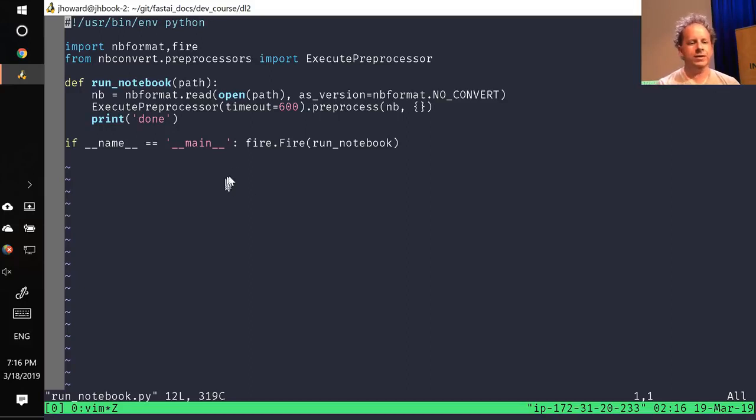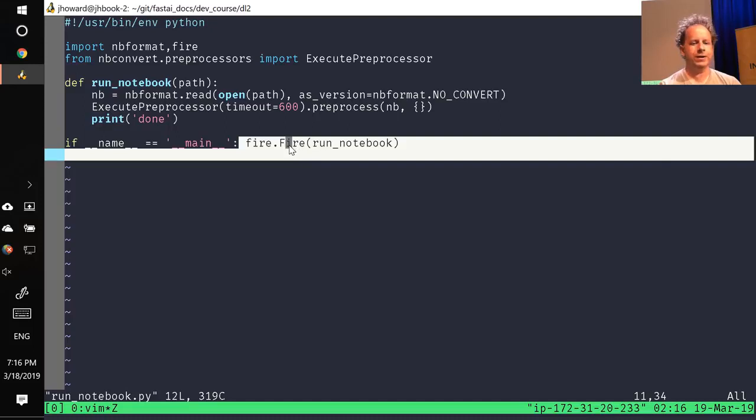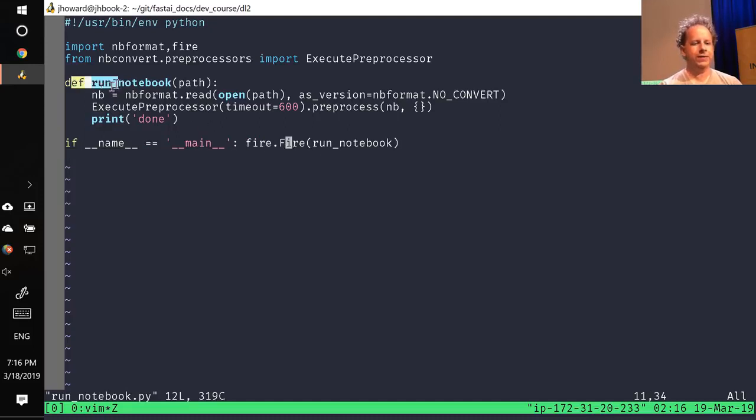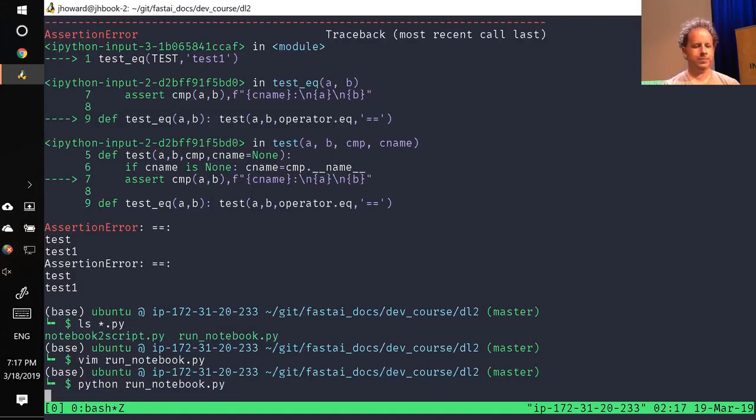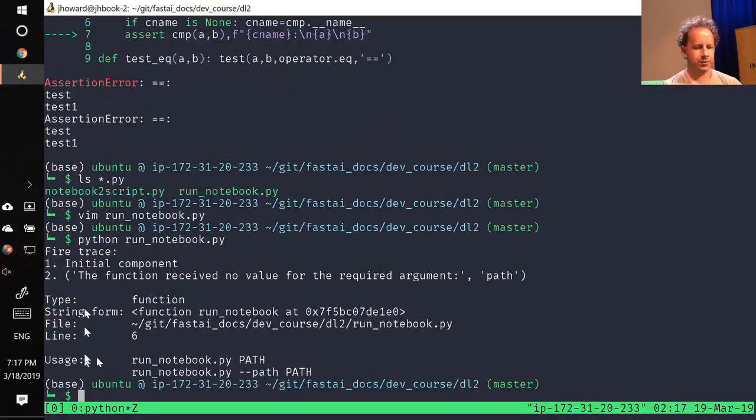You'll notice that I'm using a library called Fire. Fire is a really neat library that lets you take any function, like this one, and automatically converts it into a command line interface. Right? So here I've got a function called runnotebook, and then it says fire runnotebook. So if I now go python runnotebook, then it says, oh, this function received no value, path, usage, runnotebook, path.